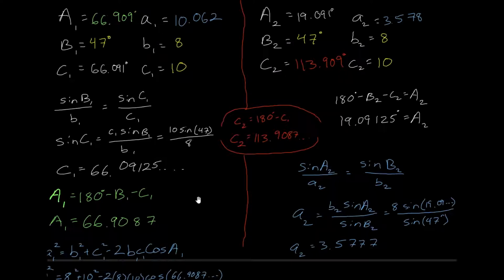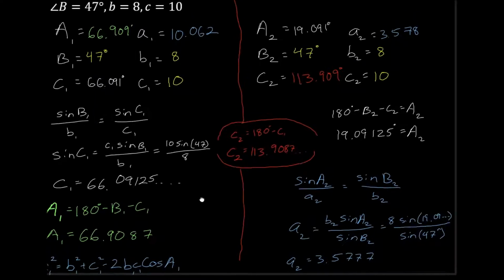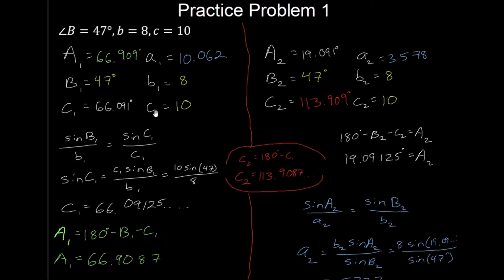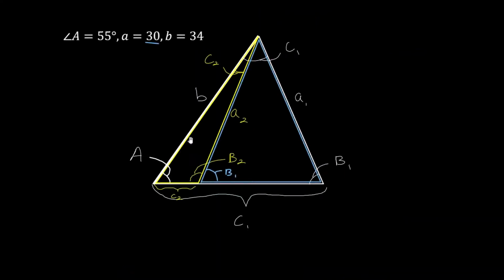There is how you solve for a two-triangle problem. It's really the same thing. You're just solving two separate triangles. It's this linking angle that allows you to solve those differently. So this linking angle is the first angle you will solve for, and you're going to find out that these are supplementary angles. And again, that comes from this picture right here, supplementary angles. I hope that helps you in solving two triangles. And again, if you do need practice finding out which triangle or how many triangles there are, take a look at my previous video for assistance with that.